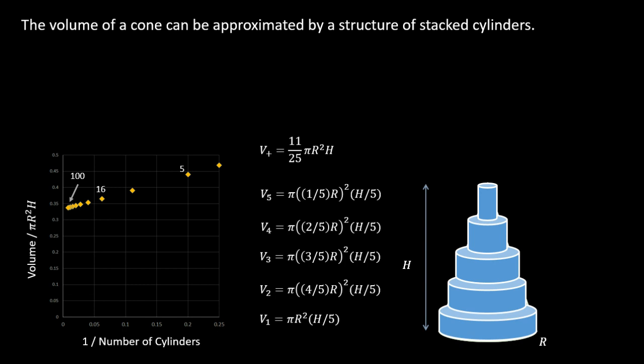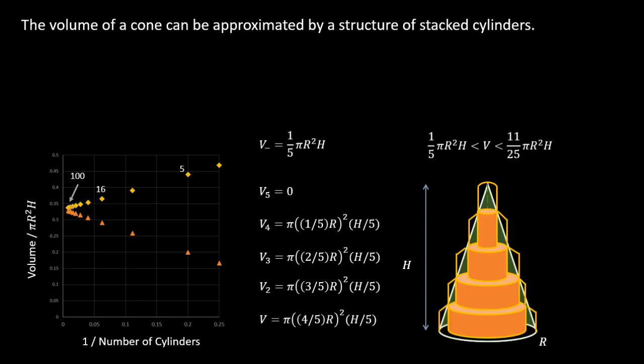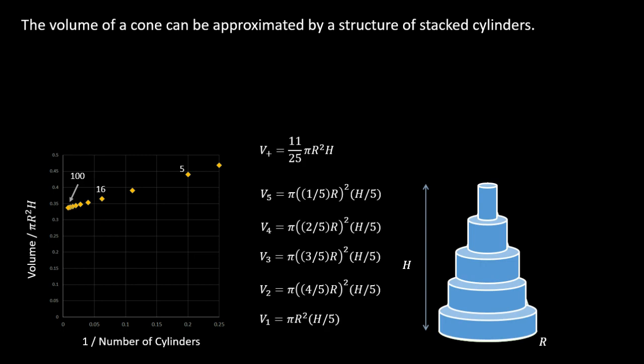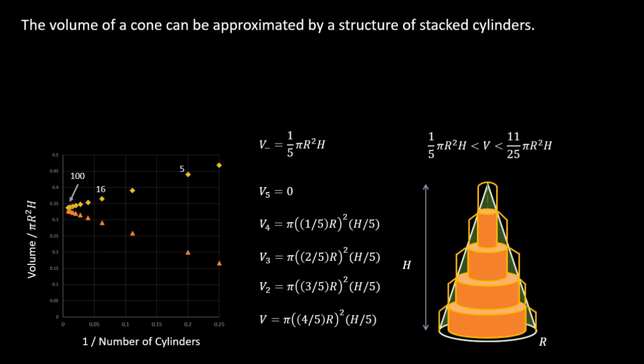The more of these cylinders we get, the closer it comes to the cone that we are stacking the cylinders on top of. We could also stack the cylinders on the inside. So we've shifted these down, so now we've got these orange ones. The yellow outline is the old stack of cylinders, the 5 cylinders there. 5 cylinders on the outside, we have 4 cylinders on the inside, and you can see we've got the cone interior in between.